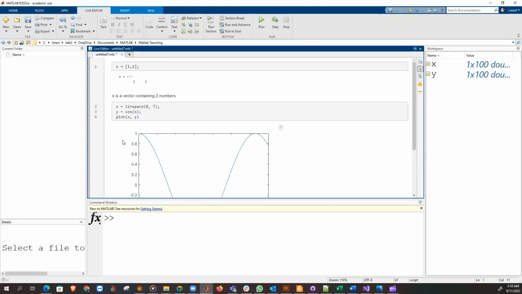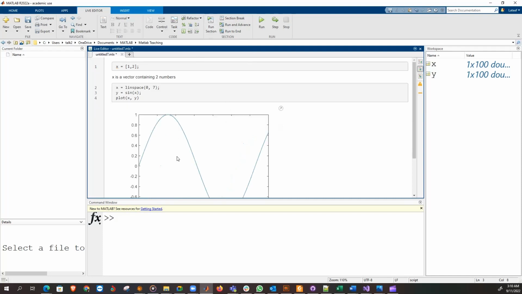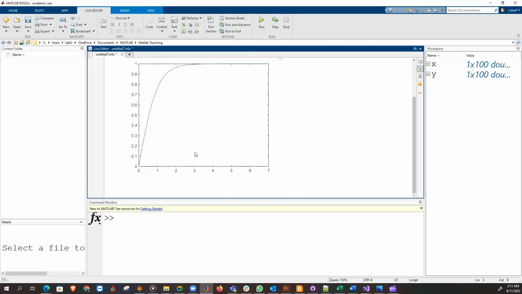Now, another benefit of using live scripts is that I can run different sections separately. Okay, like if I'm here, I can say, okay, this is the section that I want to run. So I can just change this thing to sine. So I don't have to run from the beginning. I change this to sine, and then I run the section. So just that section, and then this is the plot of the sine. So it's changed. I can say, okay, maybe I want to use tan or hyperbolic tangent. Done. And then I just run the section. And then this is fine. So this is better, and this is how we are going to be doing everything that we're going to be doing, I mean, henceforth.